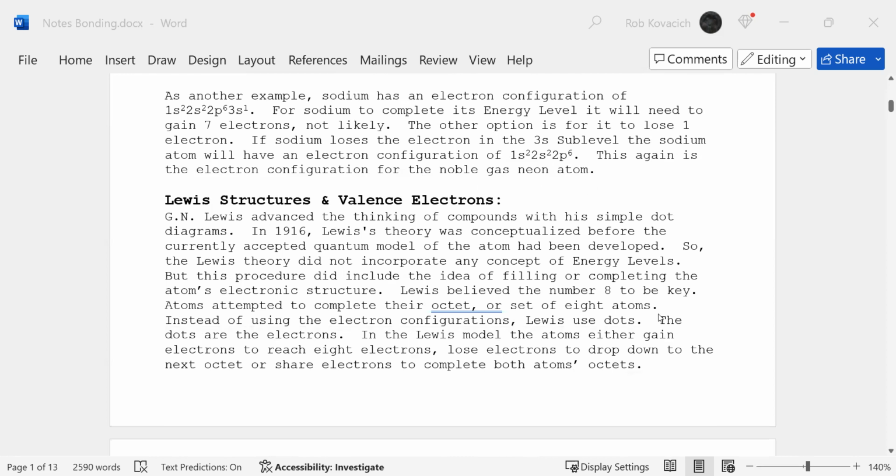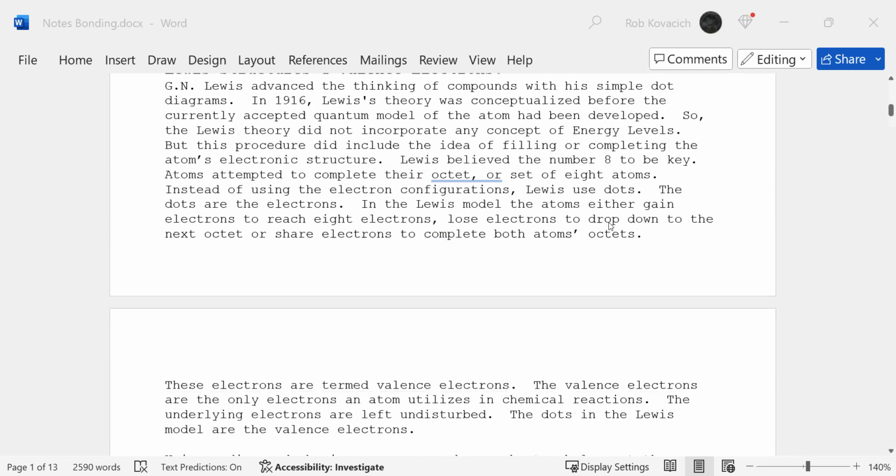We talked about Lewis structures a while back, and they were really just us having a way to look at dots, which represent those valence electrons, those electrons that are going to do some reacting. We talked about the definition of chemistry: the study of the properties of matter and the actions of electrons. These are the actions of electrons doing something. So if I could show you which electrons are doing something, it would be easier. That's what the Lewis structure is.